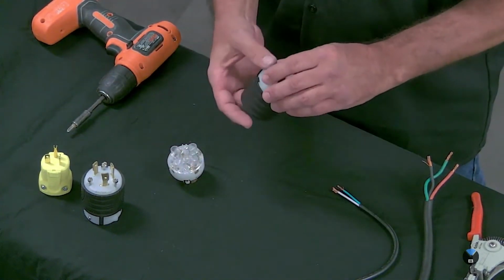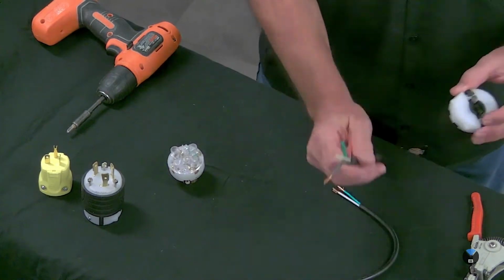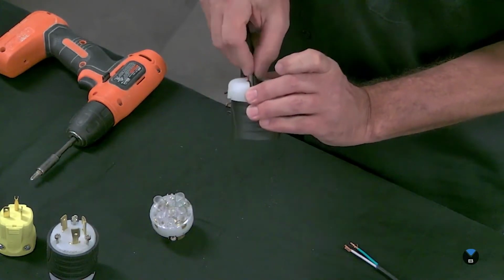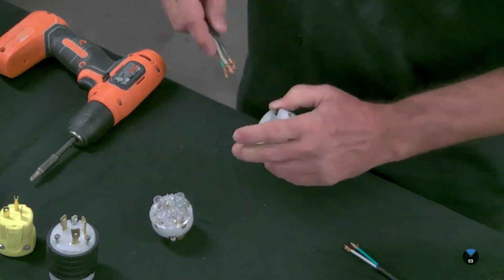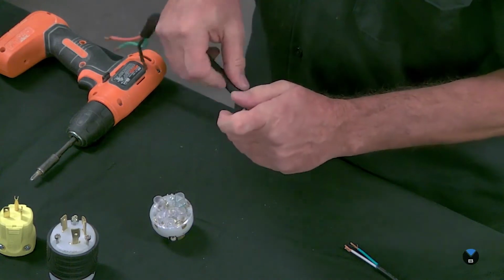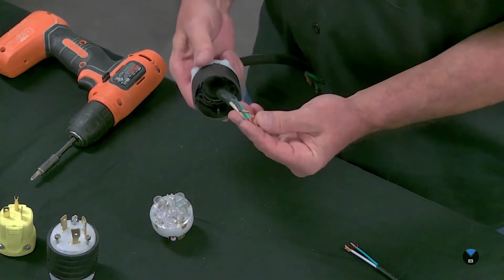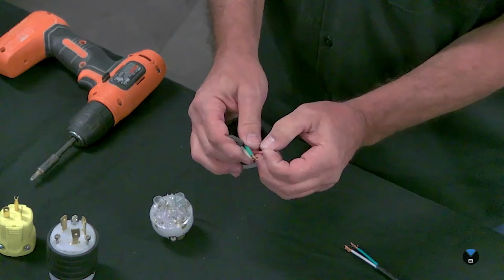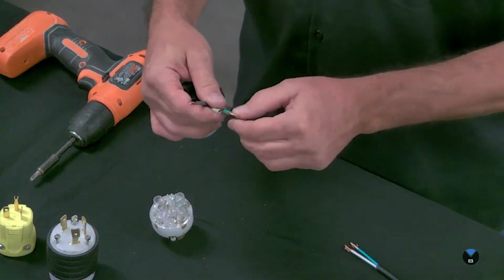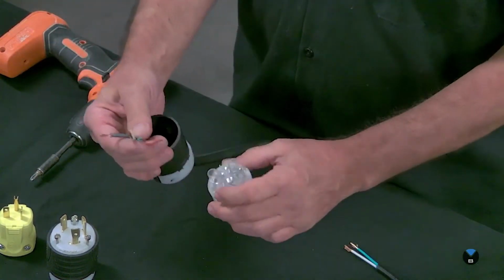And one important note that might seem silly right now, but not so silly after you forget to do it. Before you get started, you want to run your wires through the plug, and see if I can twist these together and get it pushed through here. Now I'm not going to clamp this down just yet, because I'm going to connect this and then pull it back to where it's nice and tight, and you'll see what I'm talking about here in just a minute. I point this out that it's important that you do this first, because I can't tell you how many times I've gotten these wires all connected to my plug and I've forgotten to slide on the housing first, so I have to take it all apart again.